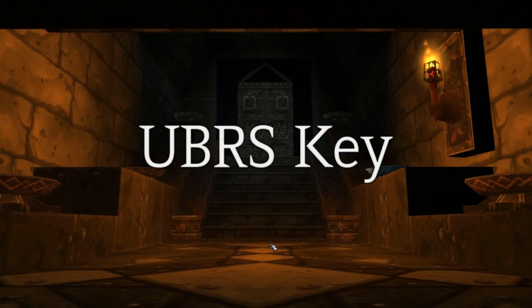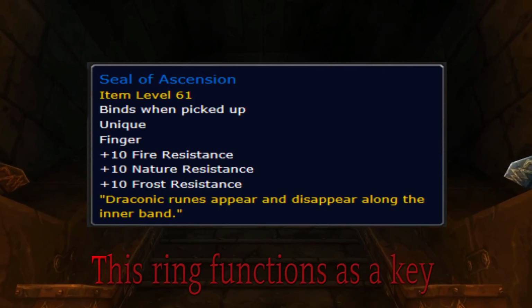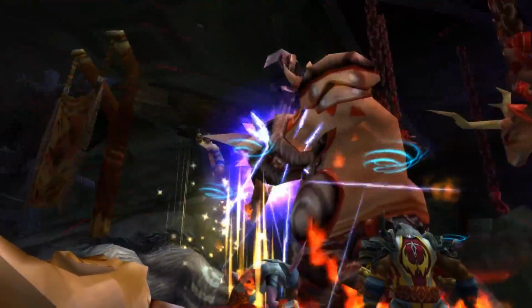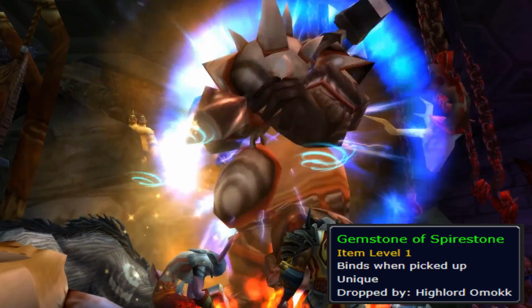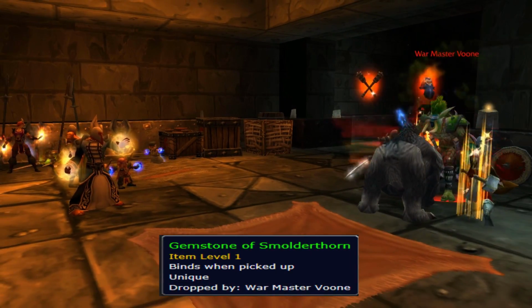UBRS key. So there's a dungeon in WoW, and it's called Upper Blackrock Spire, and it only requires one person in the raid group to have a key to open the door. It's a very popular dungeon, but very few people get the key, and that's because it requires getting rare drops from 3 bosses in the lower part of the instance and doing a fairly lengthy quest. It's a pretty fun quest line too.